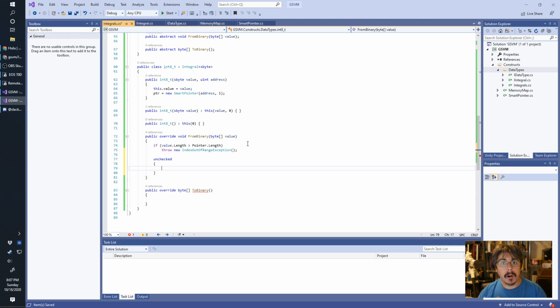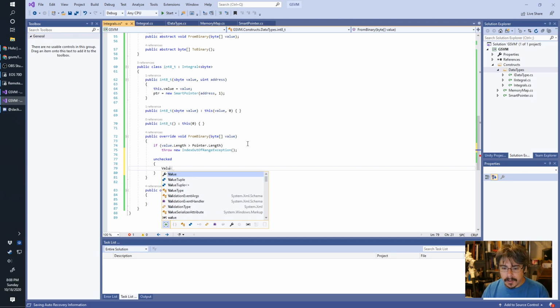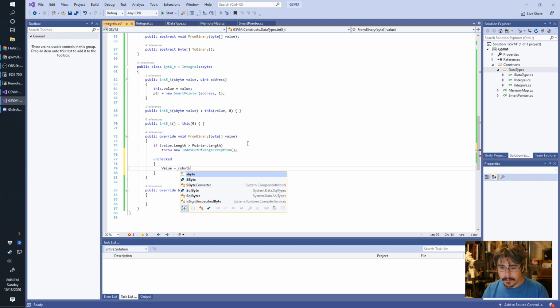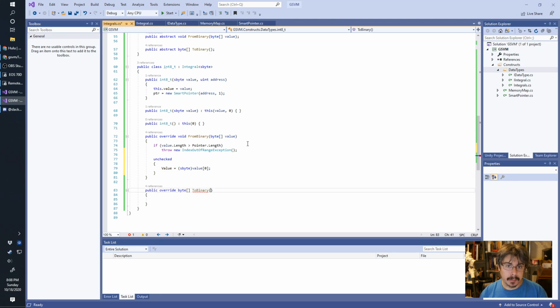We're going to handle our own checks, so we don't want to let it do checking for us because it'll cause issues. So now we just assign the value of the value, and we want to cast it to an sbyte from the first byte. Okay, because we're getting a byte, we want to convert it to an sbyte so that it works. This is as simple as it gets, and that's why we're starting with this one.